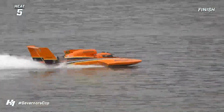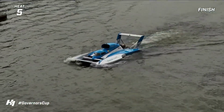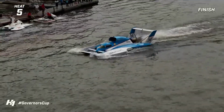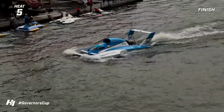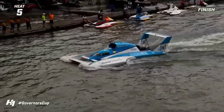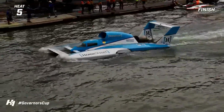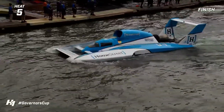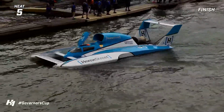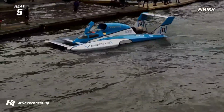And Dustin Eccles crosses in that third place position in the bucket list racing. But this Home Street boat, Brad, he's been running on the outside. It seems to have a lot of top end at the end of each chute, but when you run well away from the buoys, that hurts you in each corner. So we'll see if the instructions are to get to the buoy row come Morgan Foods Indiana Governor's Cup final heat time.